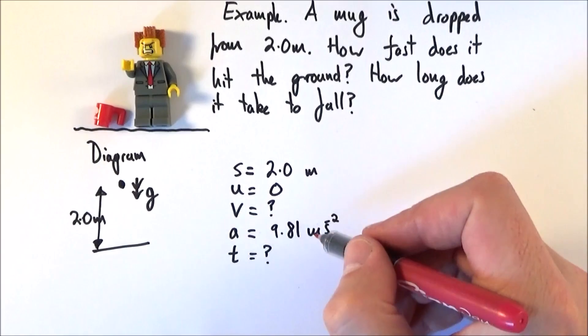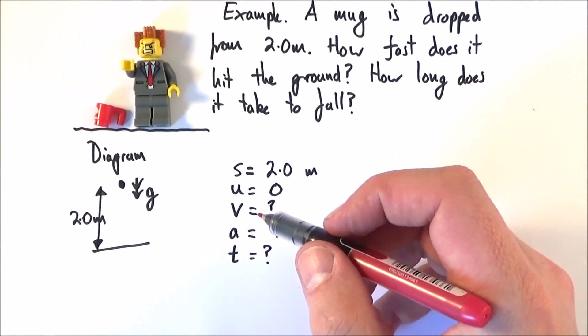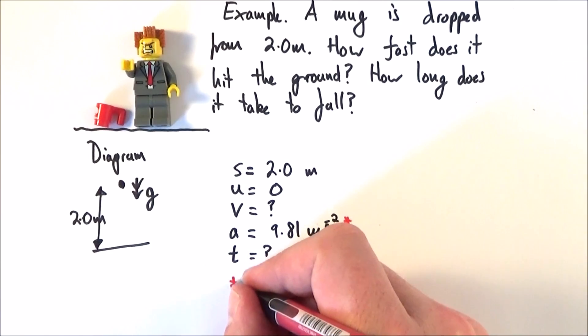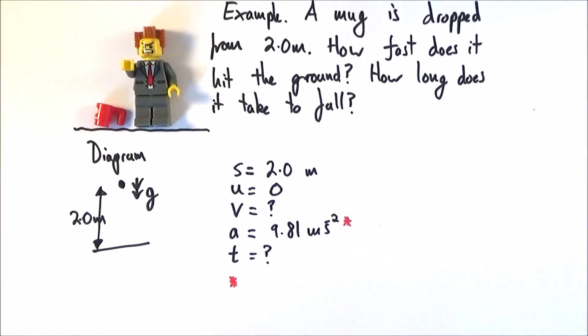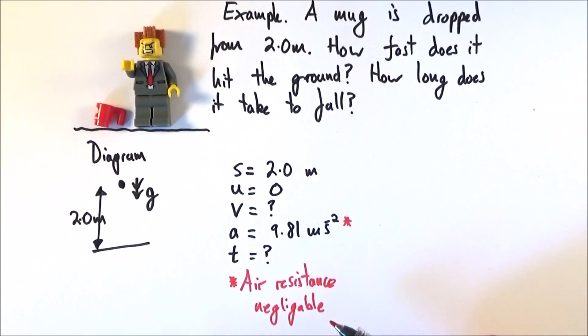Now, one thing which is really important is that the acceleration here I'm going to take as a constant, and therefore SUVAT equations apply. And the reason for this, the reason we have a constant acceleration is because that we can ignore the effect of air resistance. What I've said is that the air resistance is negligible, and that means over these kind of short distances, low speeds, fairly streamlined objects, it's going to have no effect. Obviously, if something's falling a long way, or you've got things with a particularly large surface area, then that won't always be true, and then SUVAT may not be the best equations to use.